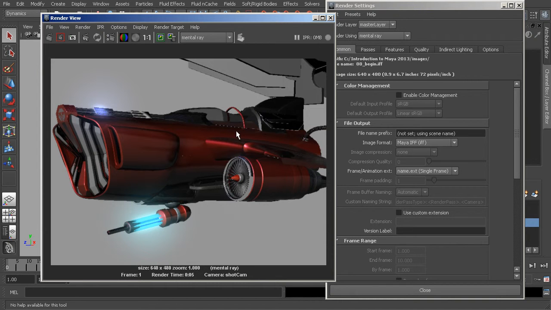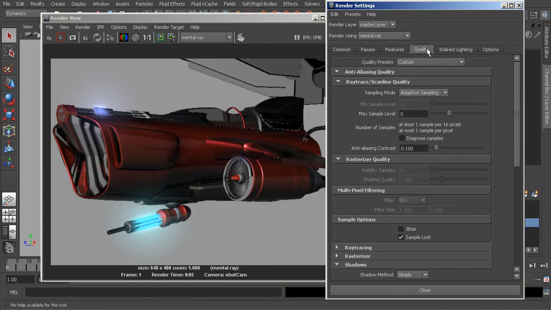To fix these aliasing issues, we first need to go into the Quality tab of our Mental Ray render settings, and up at the very top we have this anti-aliasing quality. By default this max sampling level is set to 0, and this is the primary attribute that we're going to need to adjust to fix these issues.